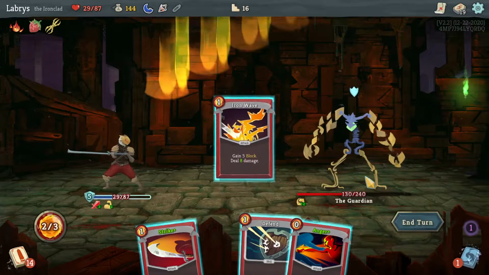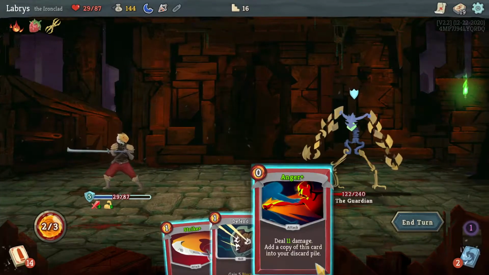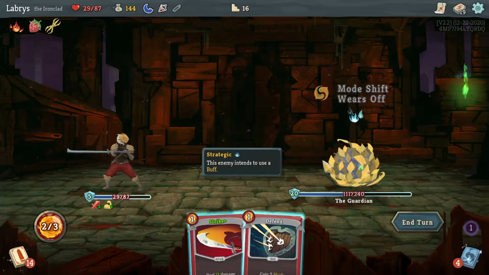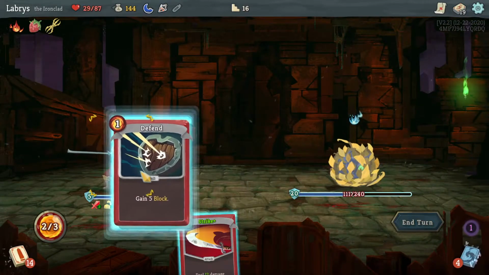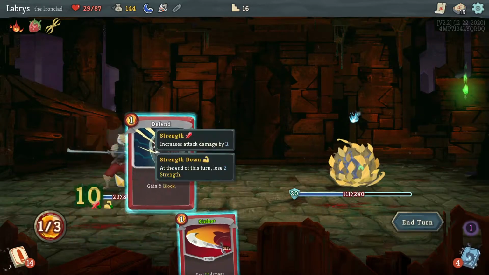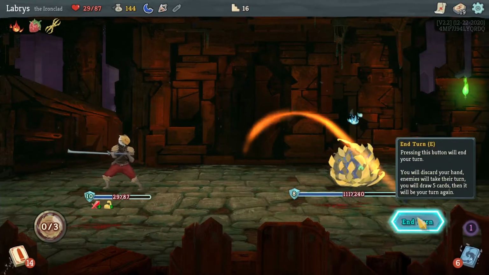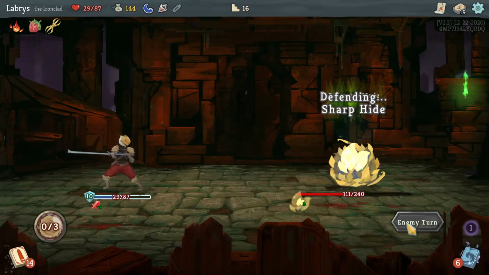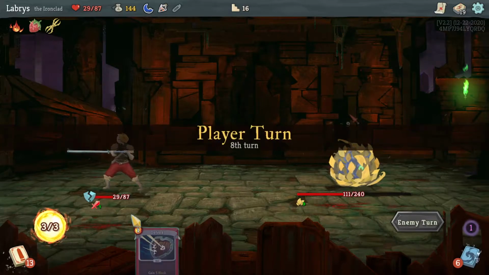Gain 5 block, deal 8 damage. Anger. Get Rage! And, you know, smack the thing. And then... Strike plus isn't going to do anything, so... Great. We're holding out okay, but defensive mode, sharp hide is now active.